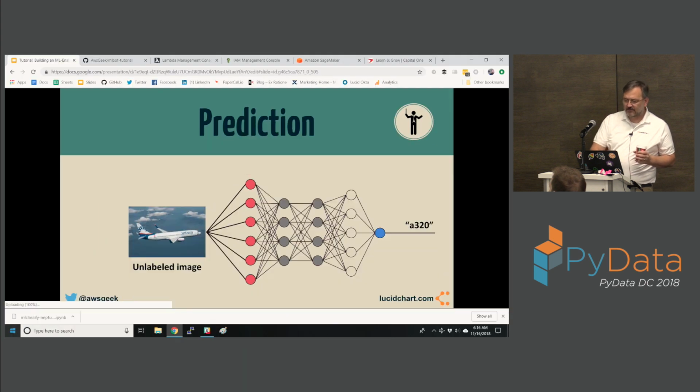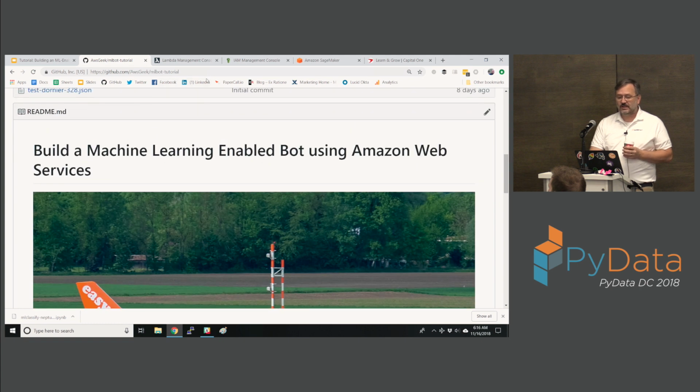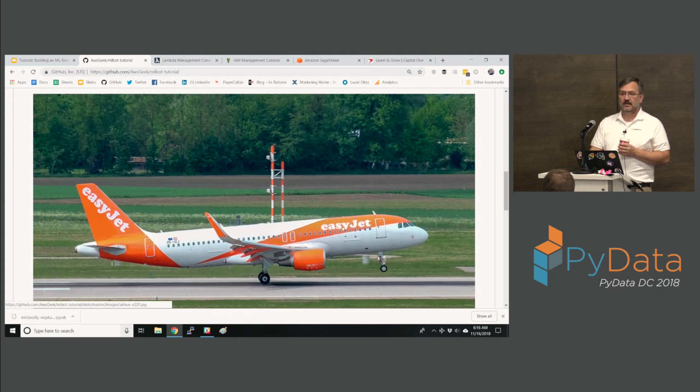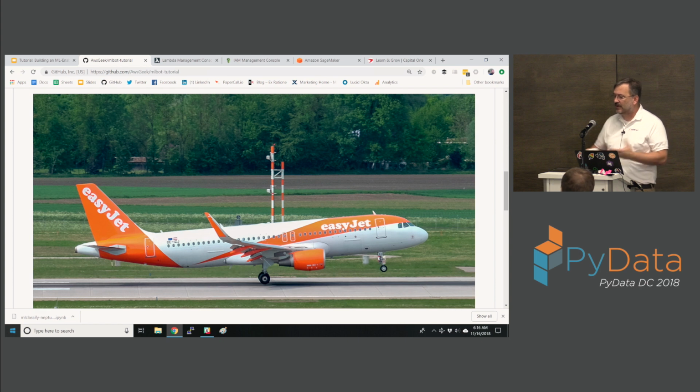So with that, I'm going to jump into this. I'm using this GitHub repo that I mentioned. Everything that I'm going to talk about is here. I'm going to walk through this tutorial just like you might, so you can see how easy it is to do this. I'm going to build this inside of an hour and a half.